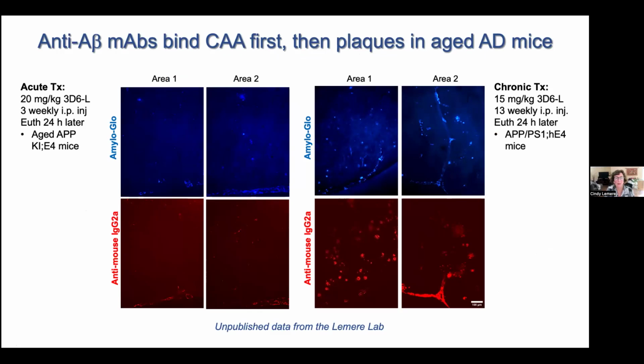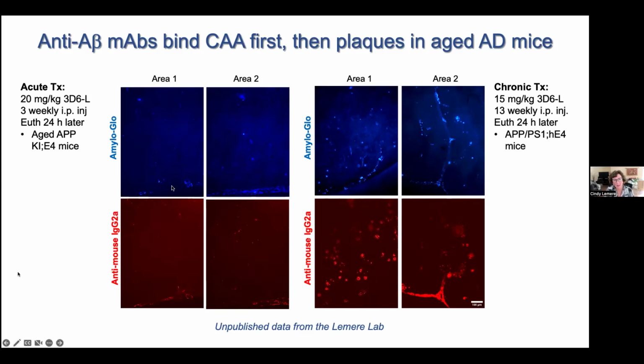But we went on then to do acute versus chronic treatment of mice, because we thought, well, in the human clinical trials, ARIA often occurs very early, after the second or third treatment. And so we were curious to see where the antibodies are actually binding initially. And so in this study, this mouse in particular was given 3 weekly doses of 3D6. We also did 1 and 2 week doses.